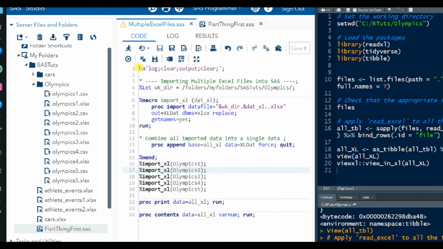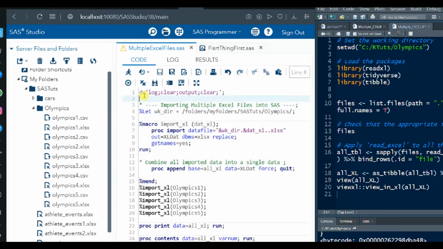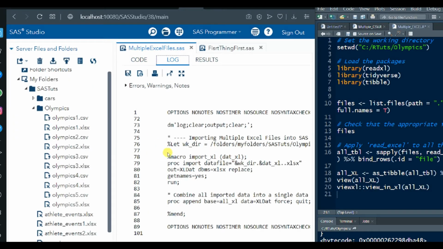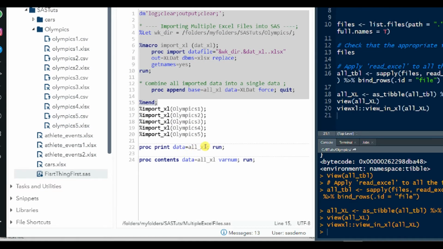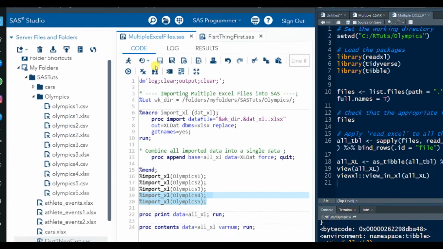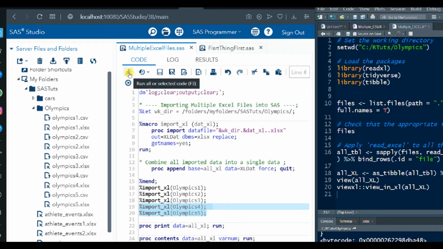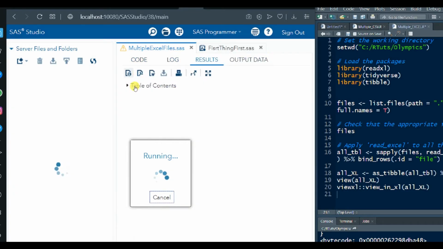Starting from here, remember what I'm proving: that the data must be in the first sheet. If not, it won't work. Let's run this. Number 4 should work fine, and number 5 shouldn't.